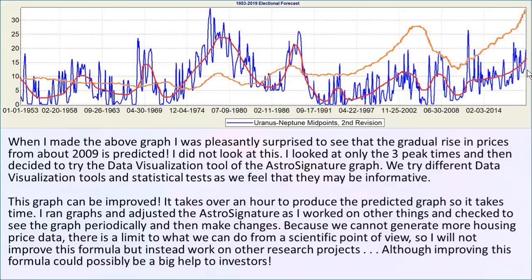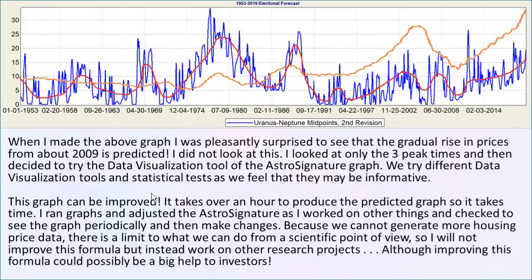And what we learned is the first thing we do is we look at the peak dates. I want to summarize some key points because we've covered so much material in these videos. To summarize some key points about how to find the AstroSignature, I look at the peak dates. And in this graph we're looking at here, the orange line is the actual prices. So we looked at these 3 peak dates. And we pull up the chart wheel and we start looking at the aspects or anything else we want to look at. And then sometimes we end up using other tools.